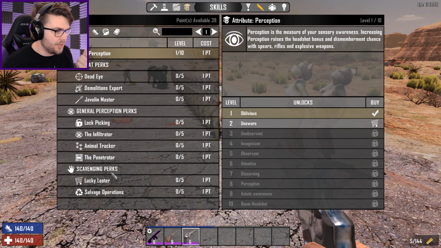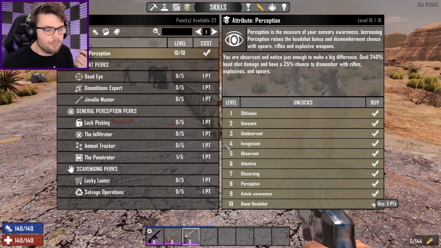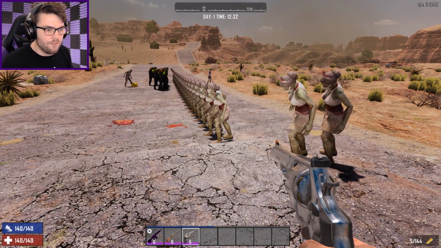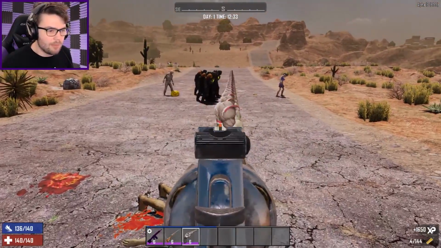Let's go find the Penetrator. There it is. Let's buy all of these. Boom. Oh, I've got to buy all these ones as well. Oh, it's going to take forever. Why can't I just say I want to buy up to this one? If I have the points, just let me buy it. There we go, full rank of Penetrator. What are you going to do? Still only 2 with an armor-piercing round.